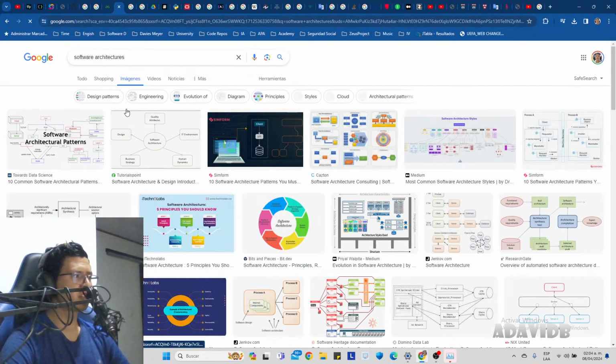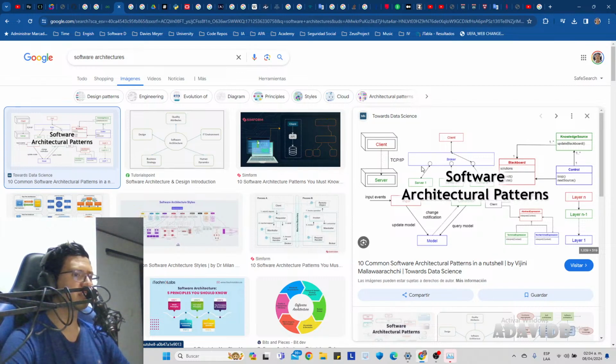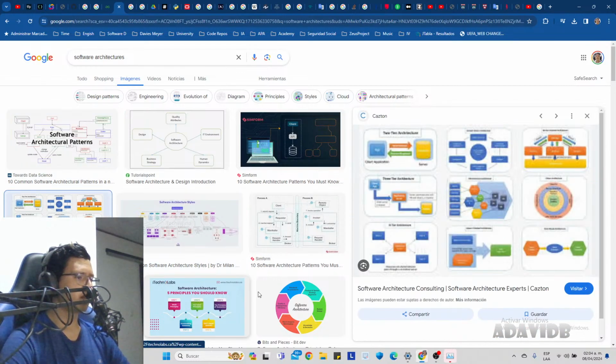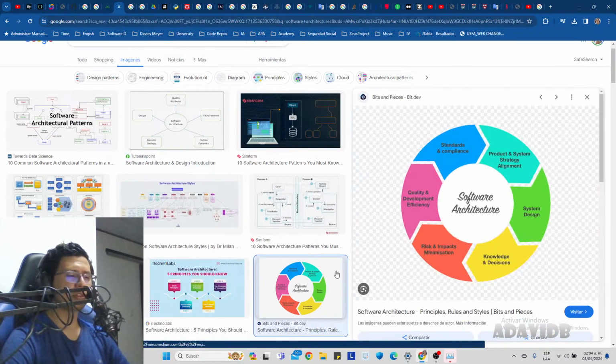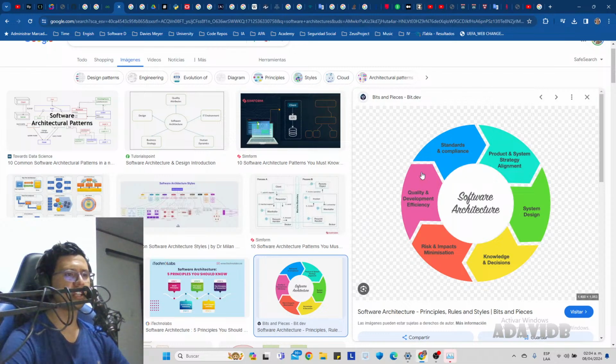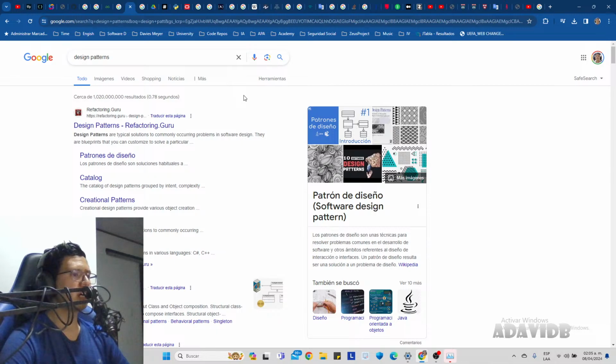We have software architectures. There are many software architecture patterns that we can find. When you want to start development, you can find many software architectures that you can use to develop. It's very complex to explain this now because maybe you don't understand, but you can imagine this like a way in which you can develop new software using a strategy, using a framework. It's something like that.